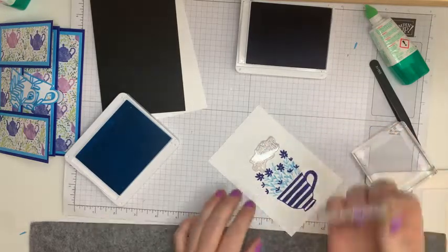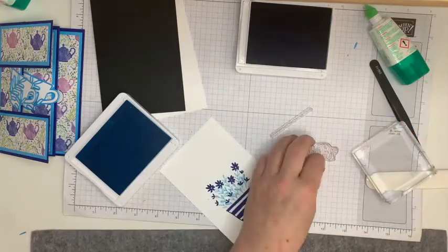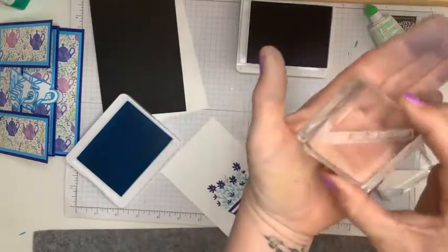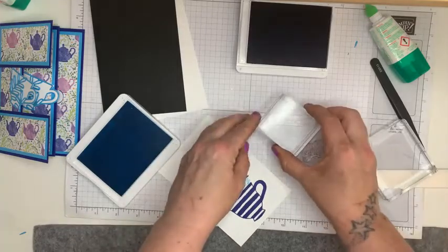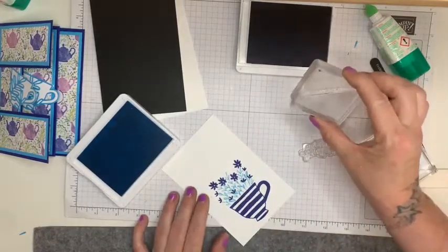Right, when you've got a wobbly one like this, just let it fall naturally onto your mat and then pick it up, and that way you're going to pick it up properly. Right, I'm just going to do that. Make sure it's straight. It's not quite straight, so let me try that again. If you've got grid paper, you can use that to line it up. That's better.